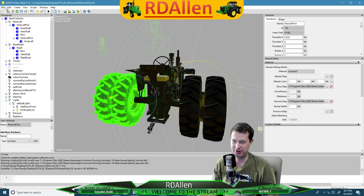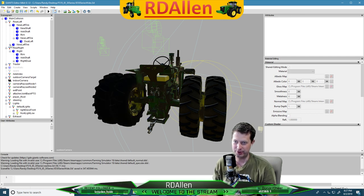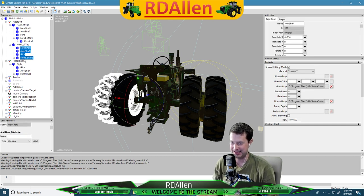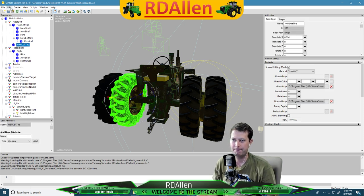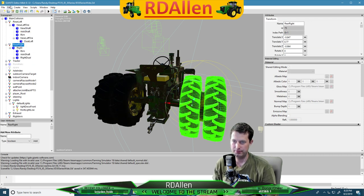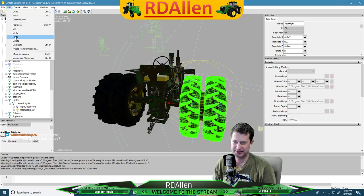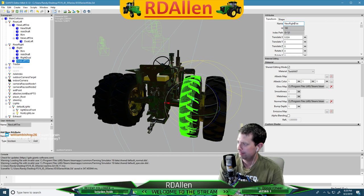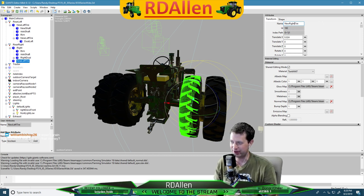So let me see what's here. I'm going to probably duplicate the new left tire, and we're going to edit. Well, actually, you know what? Let me get rid of this stuff in here. All of this can probably go because I don't think we need any of it. We just want the tire, I believe. Edit, cut. Edit, paste. Uh-huh. New right tire. Yeah, we're getting warmer, everyone. Getting warmer.